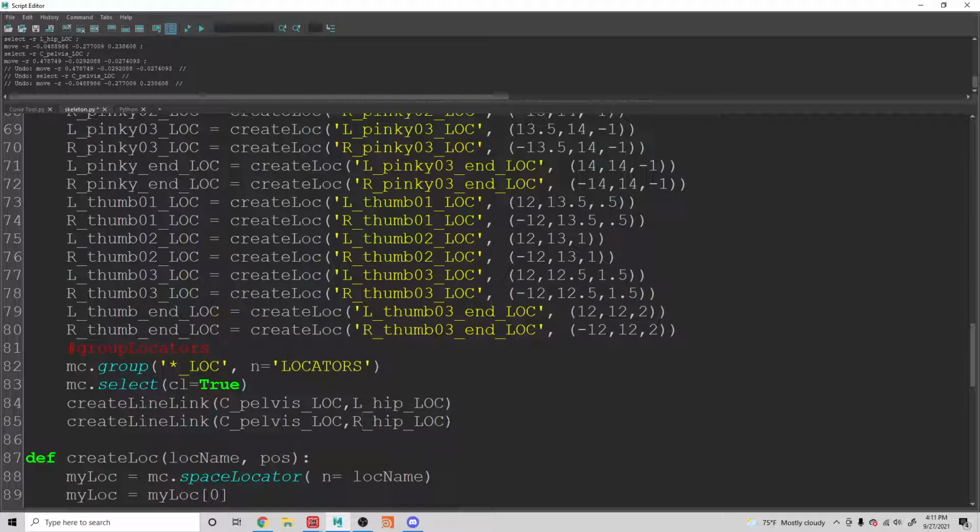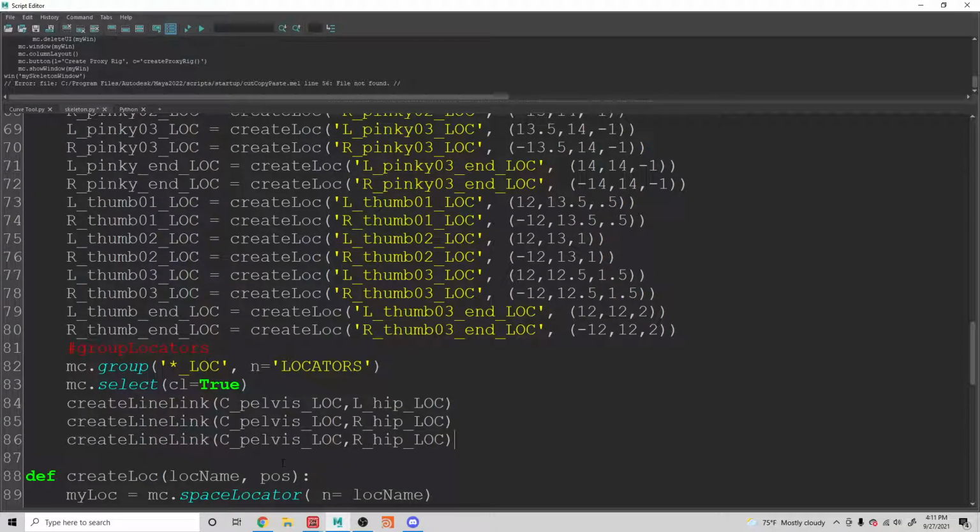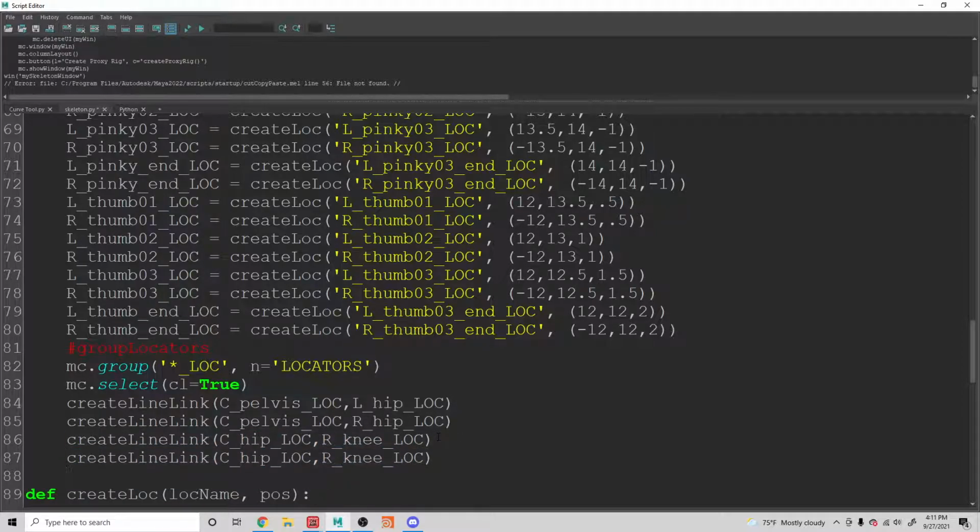And because I created a naming structure that kind of makes sense, we can do this a little bit faster than copying and pasting the attributes. So it's going to be knee and ankle.